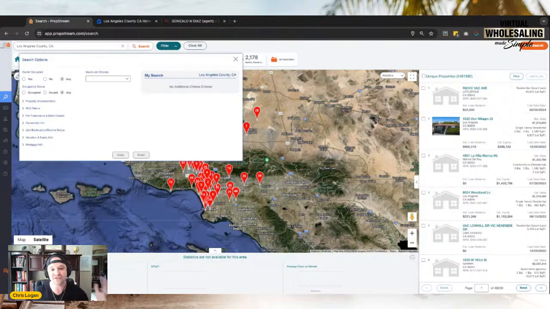Interest rates are high. Properties have gotten a lot more expensive. And so sellers really have to have a good reason to move right now. So I would avoid just targeting free and clear. Bankruptcy, this can be great. They're facing bankruptcy, close to going through foreclosure, but they're doing this to stall the foreclosure and reorganize their finances, seeing if they can turn things around.